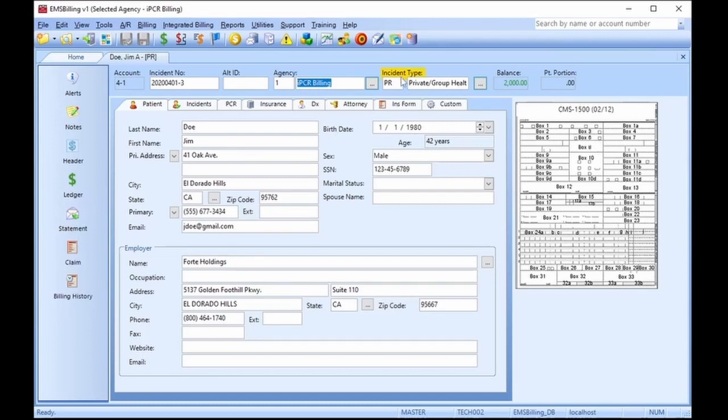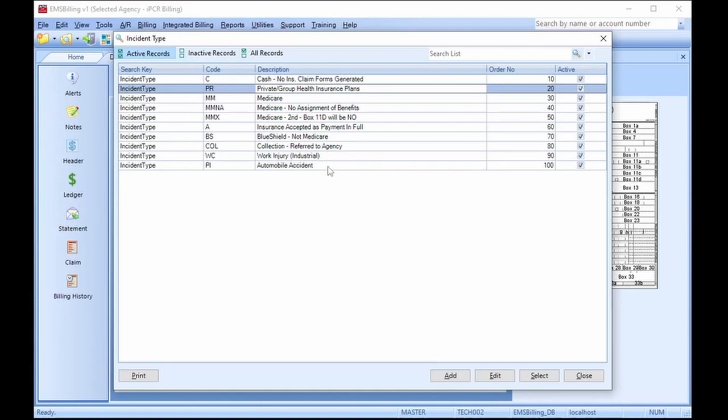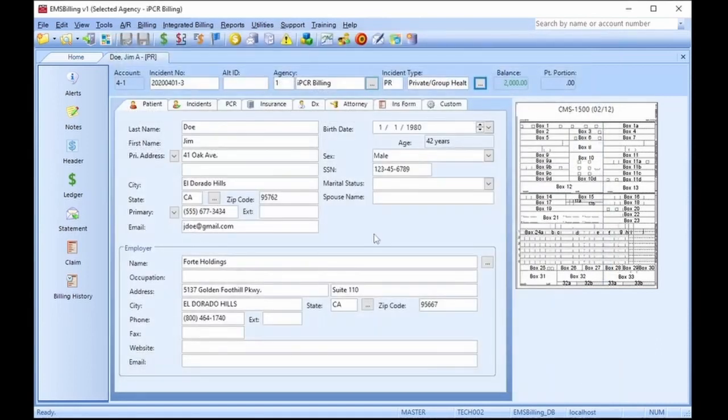And we have incident type. Now, incident type is really just, if you want to think of it as your category of patients or claims, the program does come by default with different insurance types like private insurance, Medicare, are they cash, are they self-pay, what have you. But that's not to say you have to follow this structure. You can actually go in here and choose however you want to qualify your patients into different types. And that just helps you with filtering claims. It helps you with different reports in terms of categorization of those patients and getting the numbers you need.